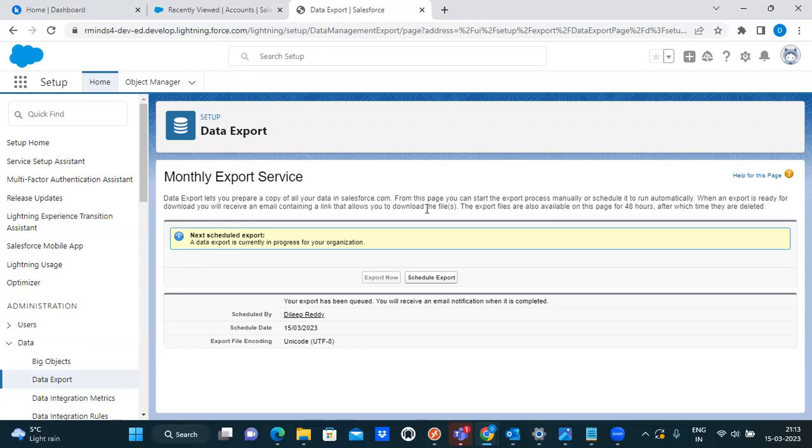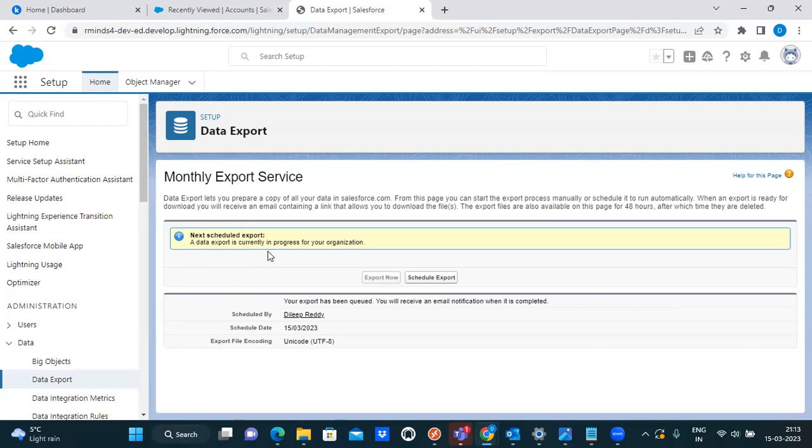If the file is a smaller one, it will sometimes also send an attachment in the email. So you'll get an email once the export is completed. The export files are also available on this page for 48 hours, after which they are deleted. So for 2 days, the export files will also be available here.